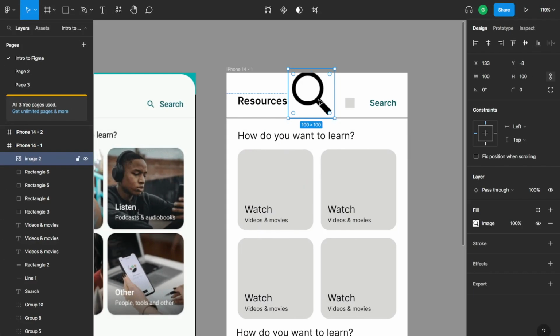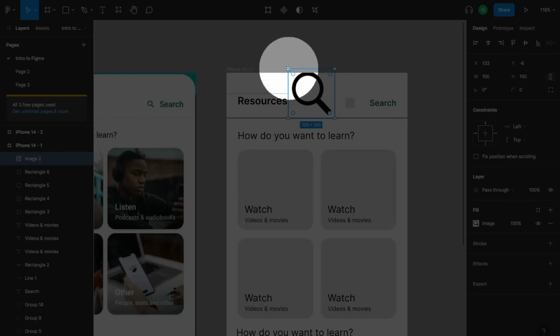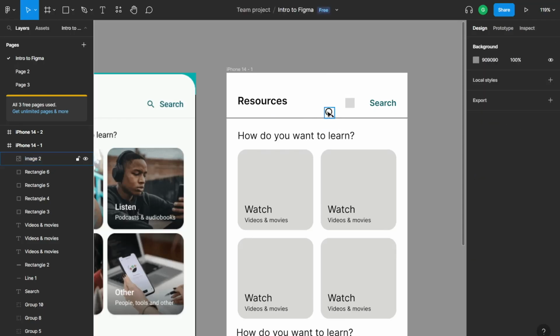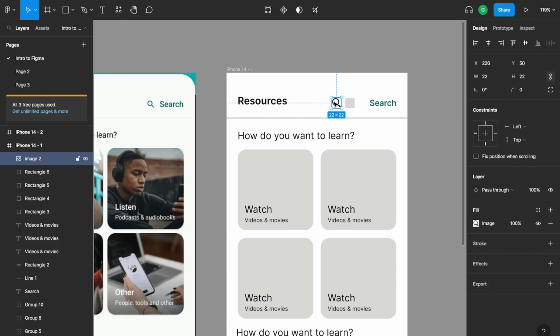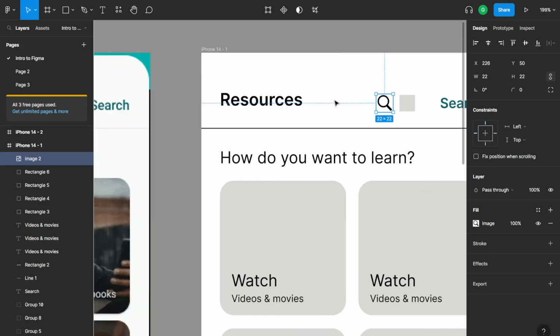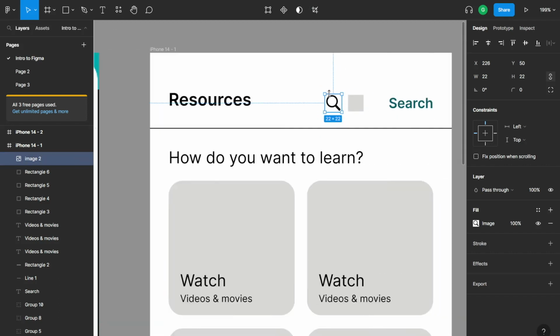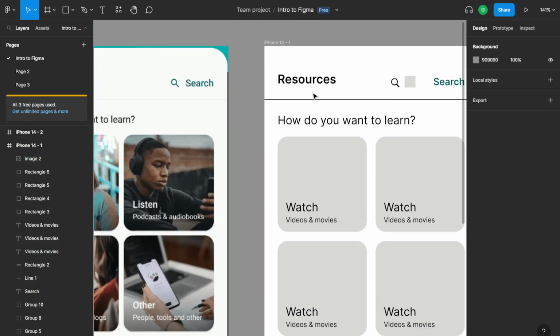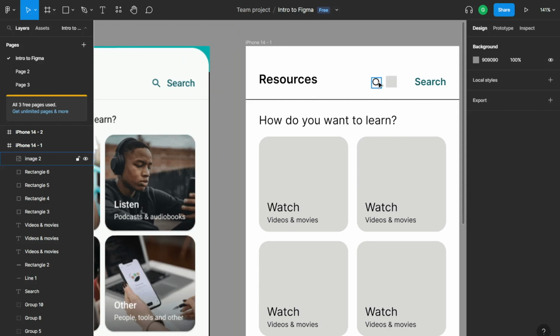Now, as you can see, it's obviously much too big. So we're just gonna take one corner of it and hold Shift and then drag it, so it goes to being as small as the reference icon. I'm probably going to make it even smaller than that, if I had to guess. Roughly there. It's a different icon, so it looks slightly different, but for our purposes, it's good enough.